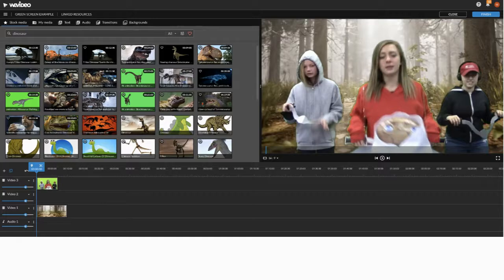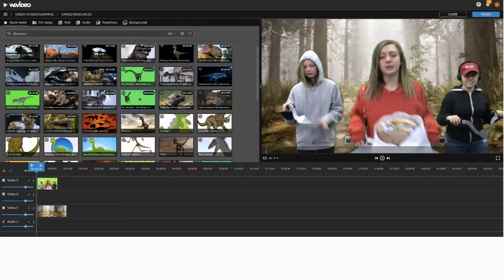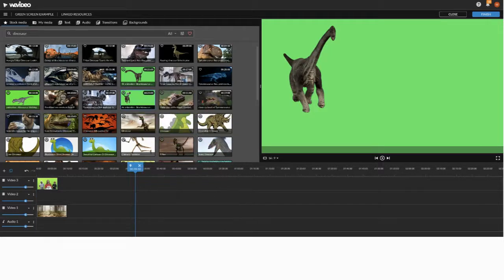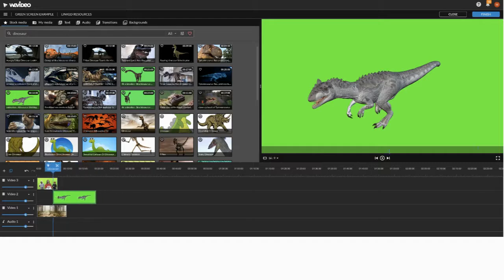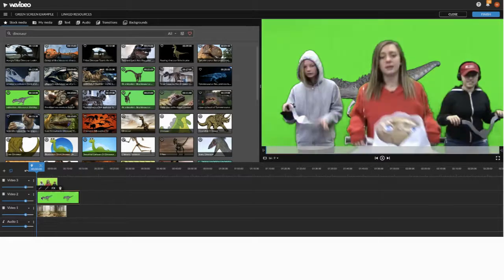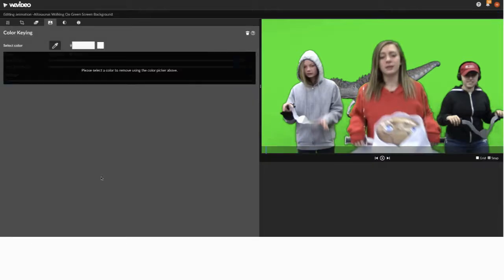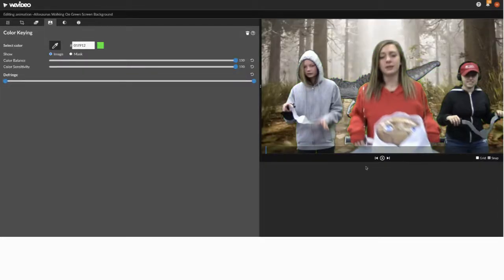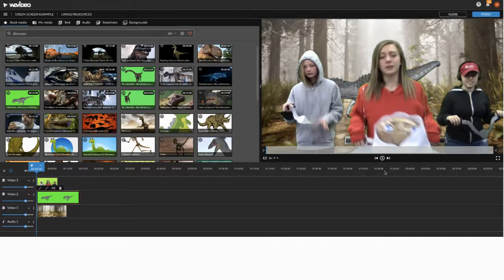And I know that it has these great green screen options right here. So if I take one of these dinosaurs and I say, I want to pull this dinosaur that's walking around, it's not really a very scary one. I'll do the raptor. And I am going to put that behind them. I need to get rid of the green screen. So I'm going to click on the pencil, grab the eyedropper, and subtract out that green screen. Now, when I press save changes on that, I've got this dinosaur behind them.